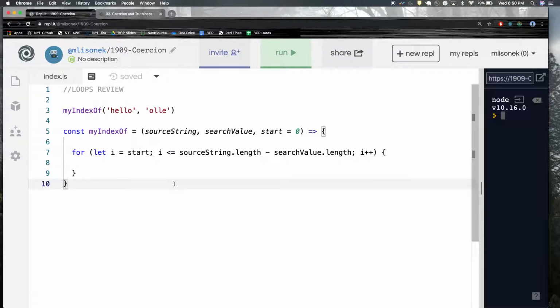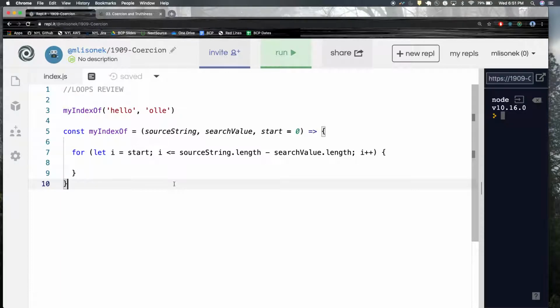I look at this character, it's an H, not an O, so we know that it's not here, right? So we go over here. This is an E, it's not an O, so we know that that can't be starting here. There's only 3 characters left, and this is 4 characters. So we can just stop the loop, because we know that this is not in there anymore, right?